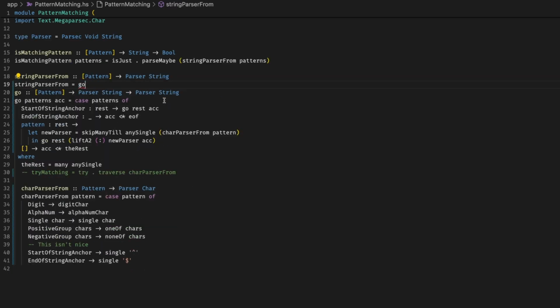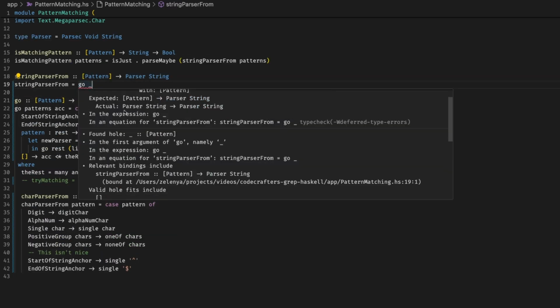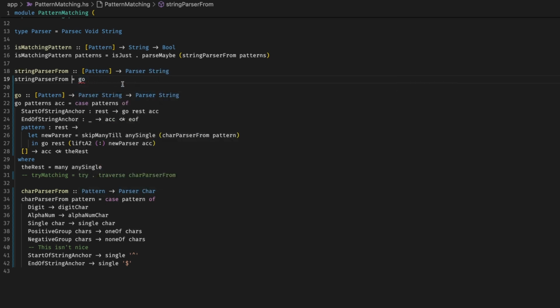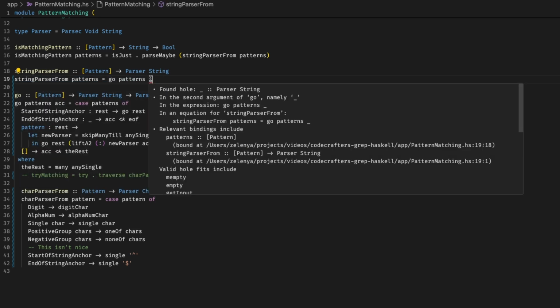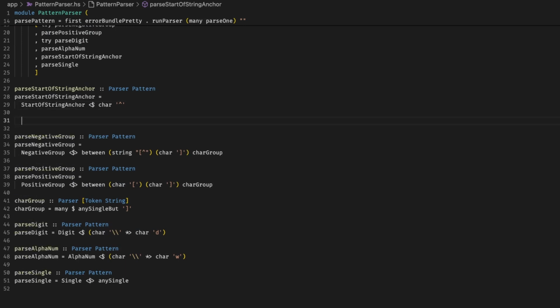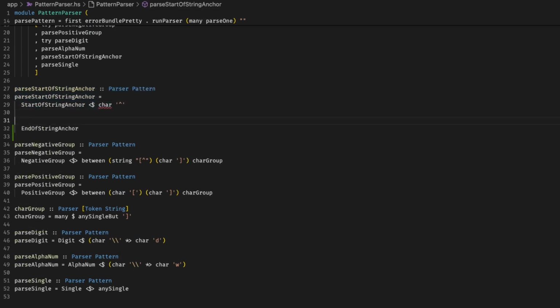We can remove this and use the go pattern by passing patterns. Oh, it's the other way around. First we pass patterns, and then we can use empty parsers that don't do anything, then we start accumulating the parser. This is plausible, not the most beautiful parser or code ever seen, but at least let's hope it does the job, and then maybe we refactor it.